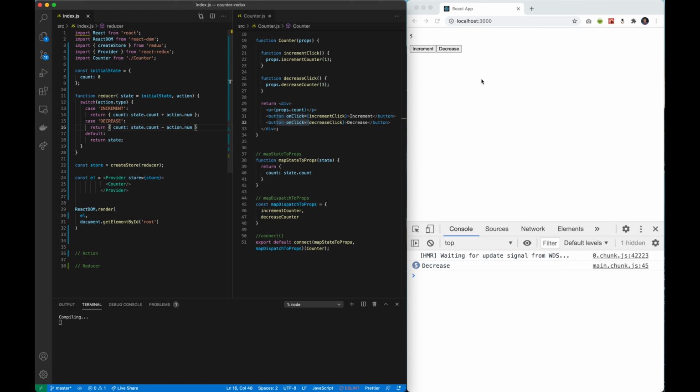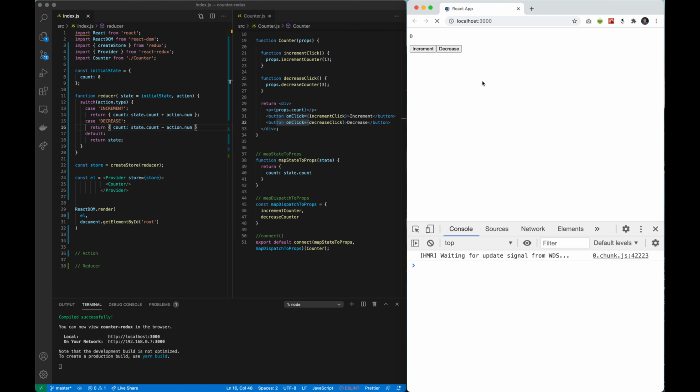All right, so let's see the moment of truth. We'll start with incrementing. And let's try the decrease button. There we go. It looks like we got it working.